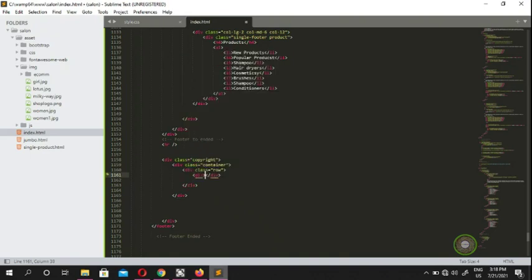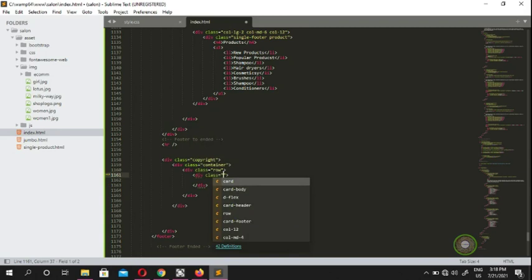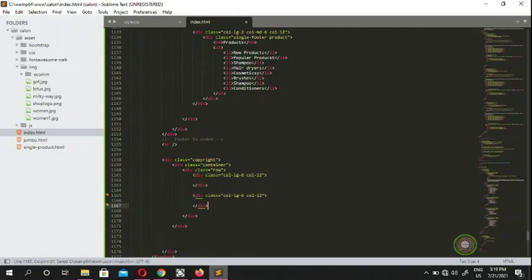We put a div, we put a div class, and we put column large 6, because we want to put 2 columns, large 6 and column 12. Okay, and if you copy this and paste it again, now you guys have 2 columns.